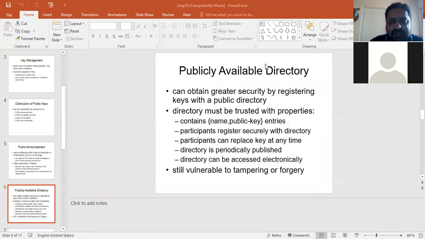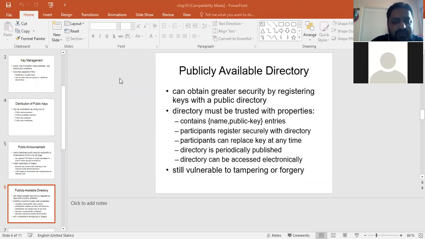Now there's still a possibility, because we have different users with different privileges, that some users who do not have the privilege to access the directory can also access it and get the public key from it.